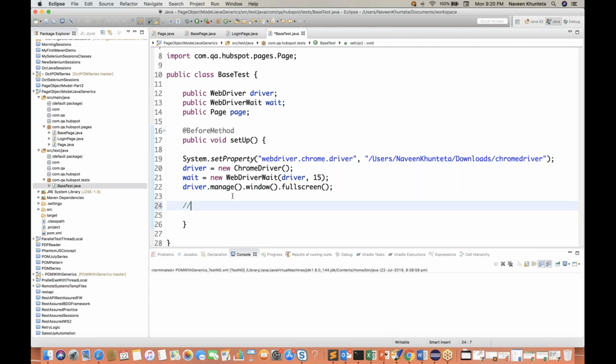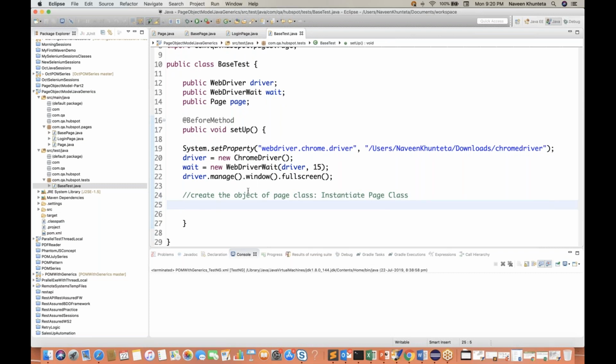You have to create the object of the page class. It means you just need to instantiate the page class. How will you do that? Simple. I have created the reference page.